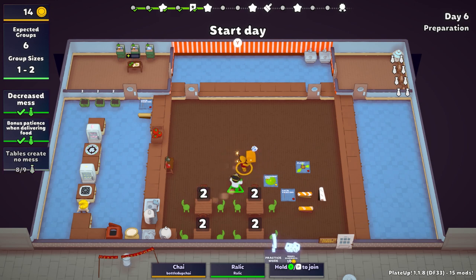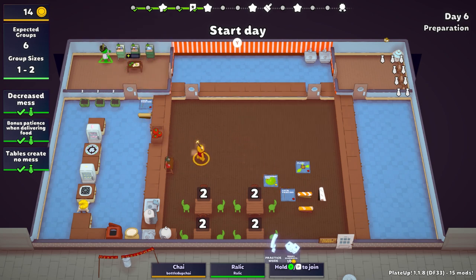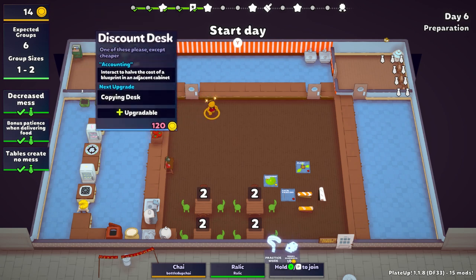No. I don't want that in here. No thanks. Okay, I'll just need you to do researching again. Because we don't want a calm painting. Wait, what can't we afford here? Anyway. Discount desk. Okay. Hold on. Eh, I don't want to use that. Maybe I do because it's more dark on the floor.